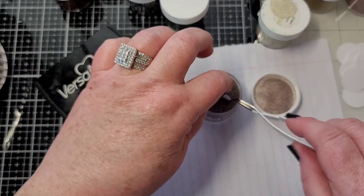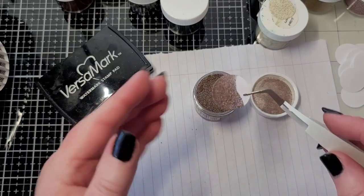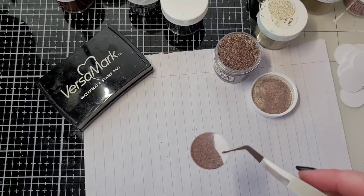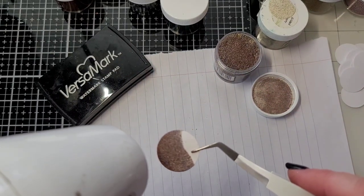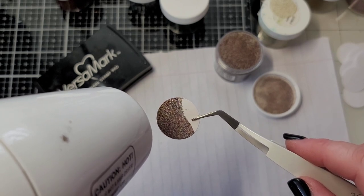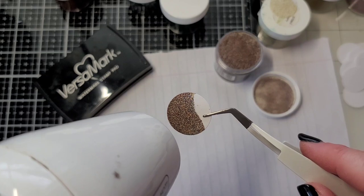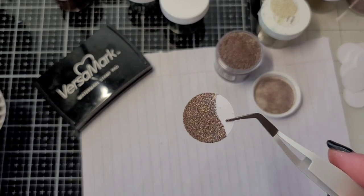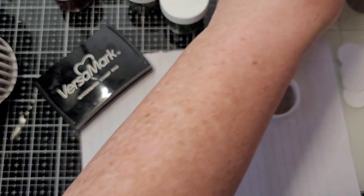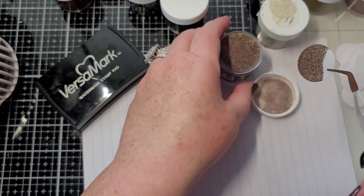VersaMark is a sticky, clear ink. Wow, that has tons of color in it — very pretty. All right, let's heat this up. And when you can see it change where it gets shiny, you want to move — see, there it goes. Very cool. Look at that — I love that! Which is totally different. See, so you really don't know, that's why it's a good idea to do this.